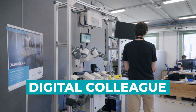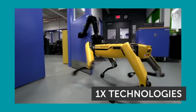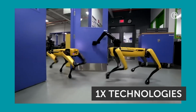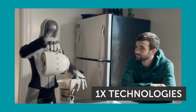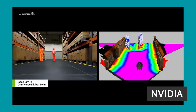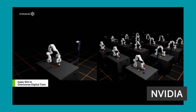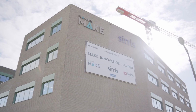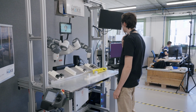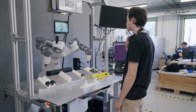Generative AI-powered humanoid and animaloid robotics are fast becoming more advanced and more accessible, excelling in a wide range of everyday tasks, from making the coffee to doing the dishes. The manufacturing industry, however, requires a higher level of precision, robustness, and seamless interaction. Flanders Make helps make all that happen, enhancing cutting-edge generic technologies with the capability to meet stringent industry demands.